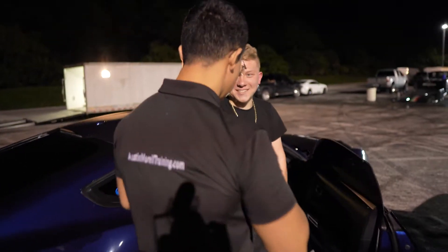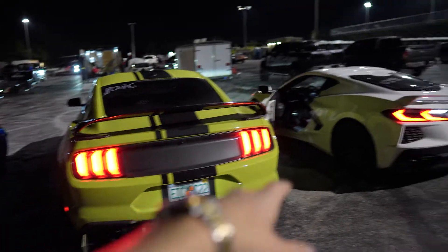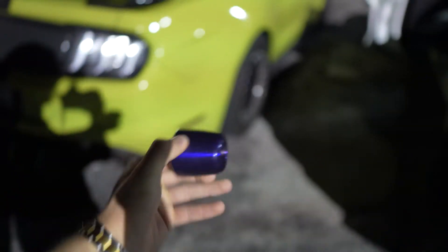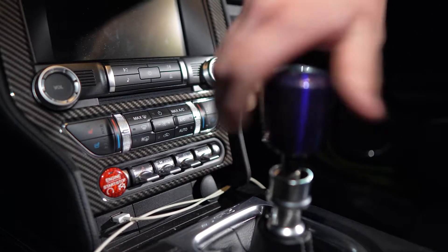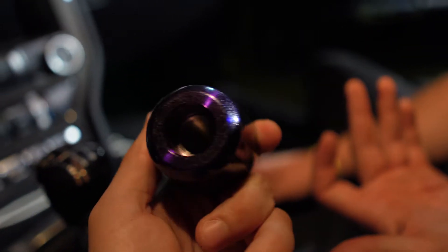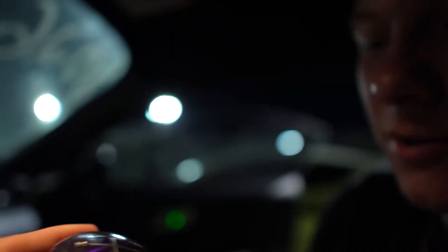Saul pulled through this time — he brought the C8. Should we run? I think Cody versus me first, then I'll go against the C8 if we have time. Cody recently picked up a shift knob he doesn't like, so I thought it would match Sally's calipers. We try to slap it on real quick but a Honda blew oil all over the track so we can't go right now. We ended up taking the shift knob off anyway — it's not the right size for a Mustang and the reverse lockout wasn't working. Big rips. Cody, you've got to get your money back.